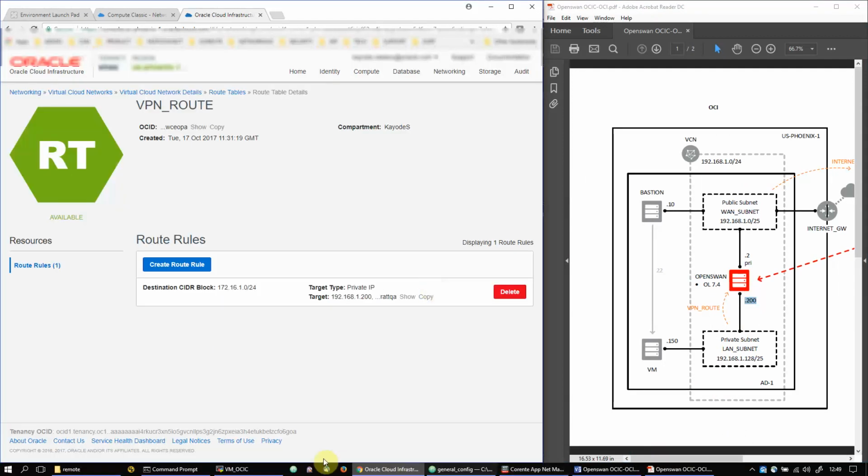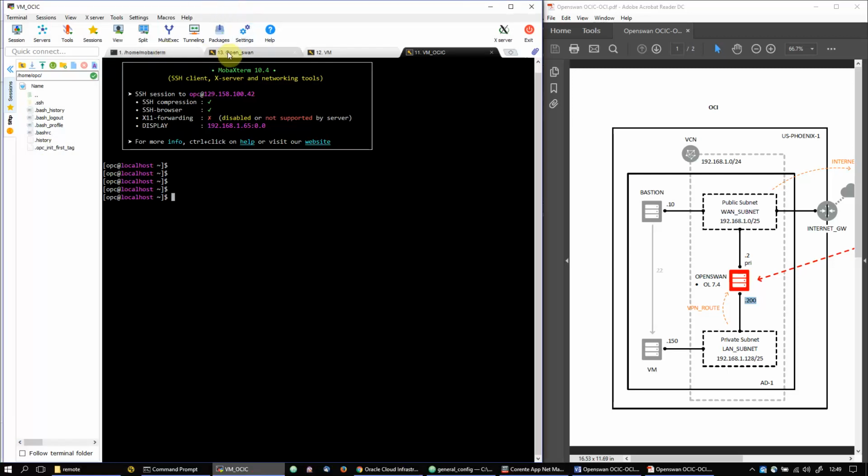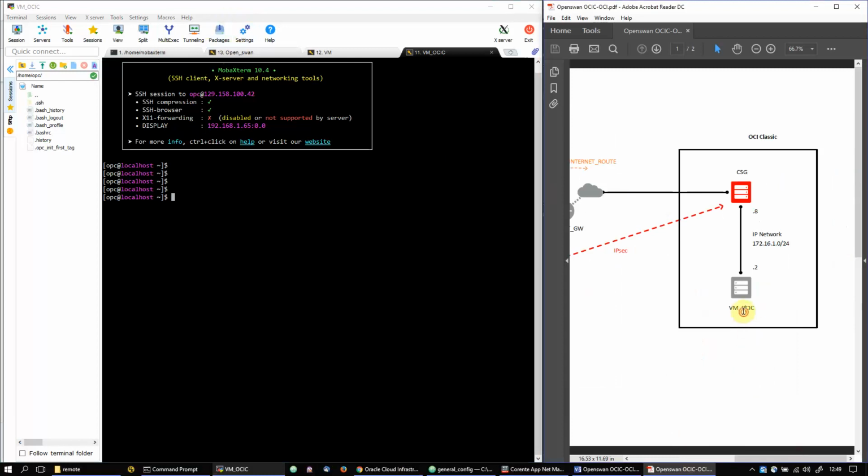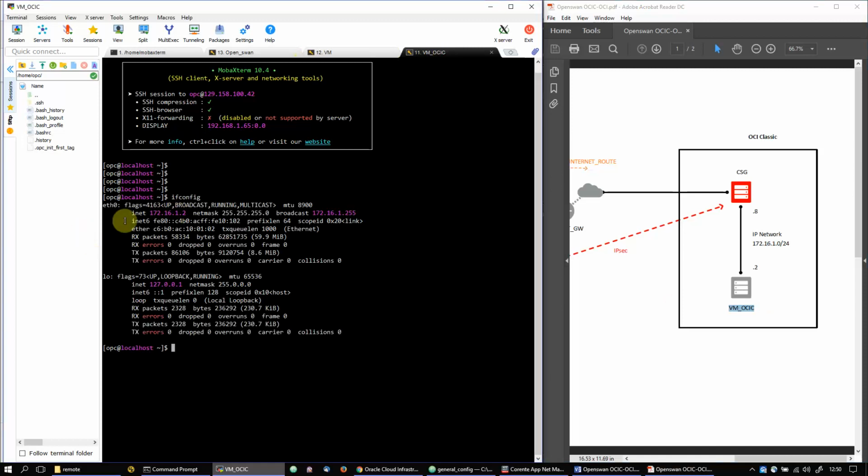And that's that. And I have here a terminal session where I've logged into the Openswan, the VM, and then the remote VM on the other side, which is VM OCIC on the OCI Classic. And these are all the VMs. We have the IP address 172.16.1.2.